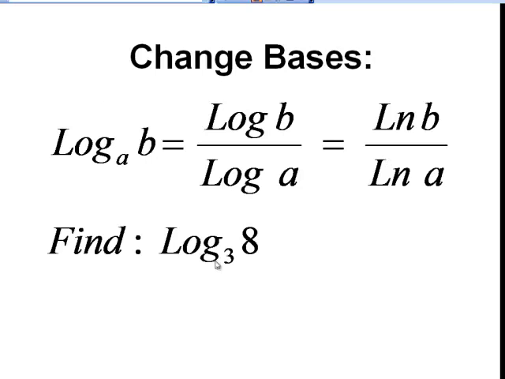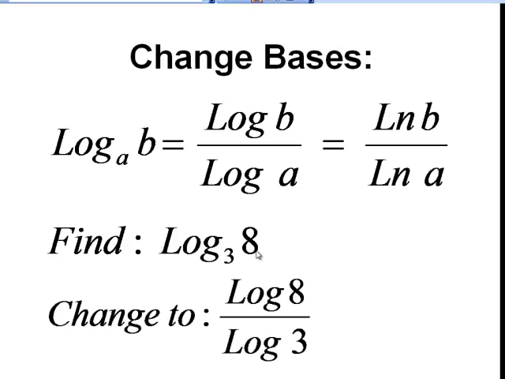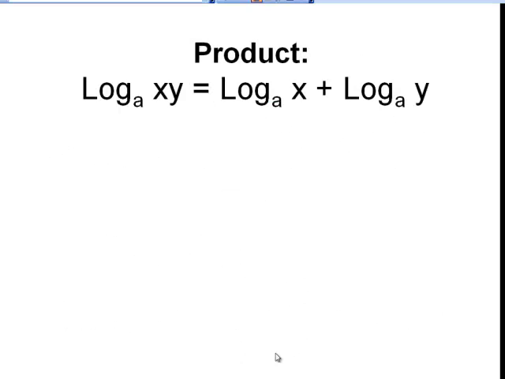So suppose you want to find log base 3 of 8. There's no key in your calculator for that, so what you do is log of 8 divided by log of 3. You simply type that in your calculator, push the log key, 8, make sure you close parentheses, divided by log 3. I believe it's 1.892.